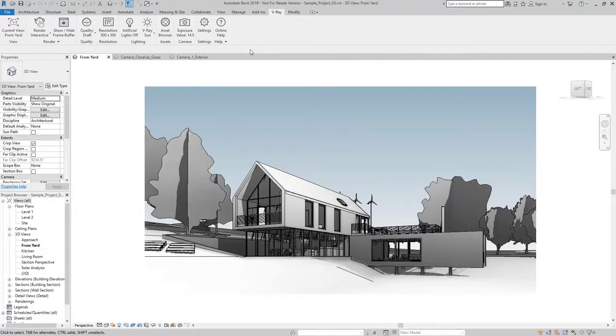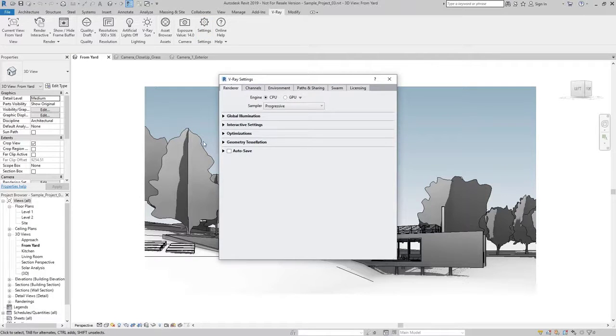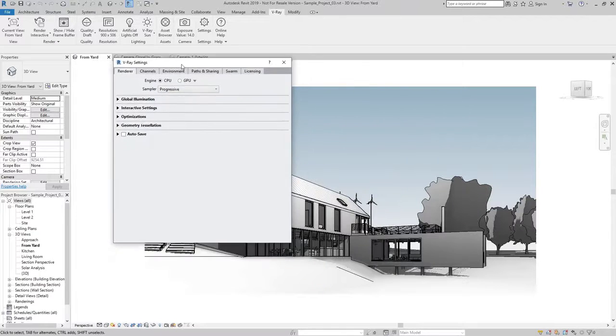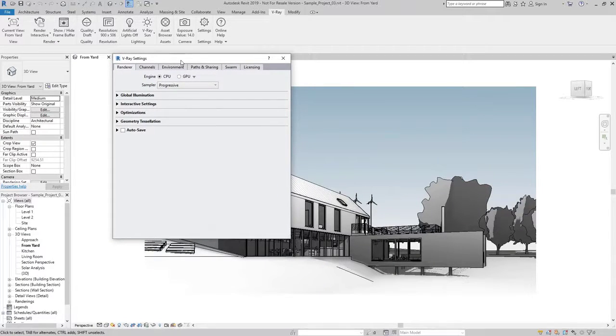Now, last but not least, before we run our rendering, as explained in the previous episode, V-Ray for Revit is very flexible in terms of hardware utilization. If you have a nice CPU, you can render using it. If your GPU is faster, you can use it instead of the CPU. Both of them can be combined in hybrid rendering as well. So how to control this from the UI?